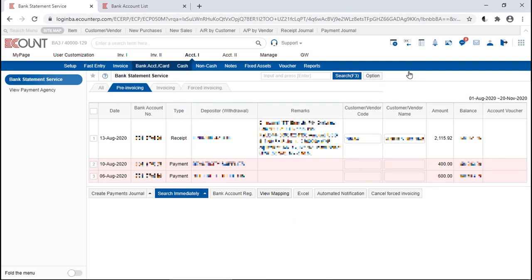Next, we will discuss how to use the collected transaction history to create ERP vouchers. For payments, you can select each transaction and click Create Payments Journal button at the bottom to process the data to a payment journal voucher. And also for the rows with the same date and same type, you can select multiple rows at once and click the button, and then the multiple rows selected will be entered in a single payment journal voucher.